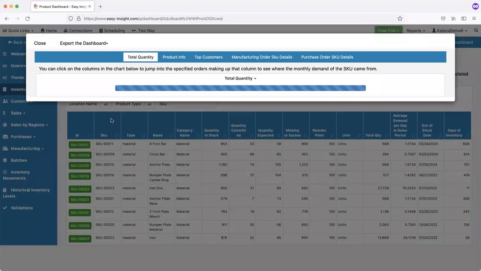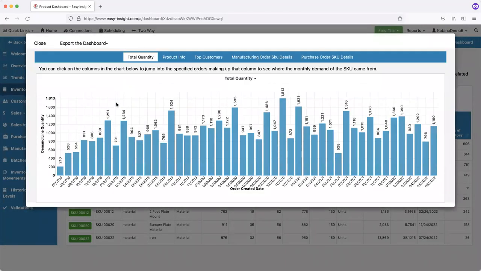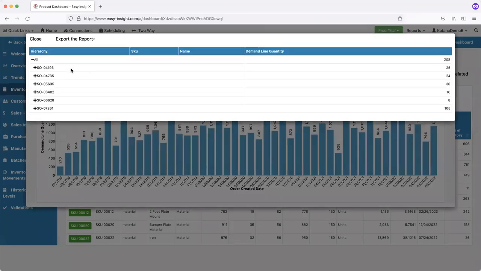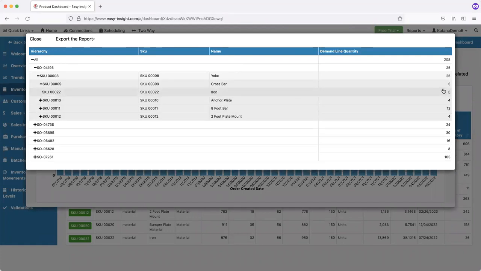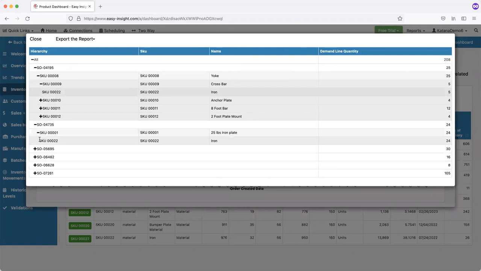If we click here, we see the total quantity again. And if we click on that month's data, we open up the SOs, and we can see the different pieces of the recipe that together calculate out to that total quantity. So you can use this to double check the values it's showing you, as well as identify where the uses of that ingredient have come from.